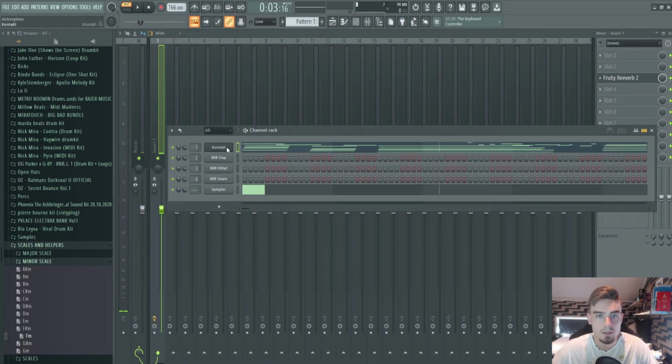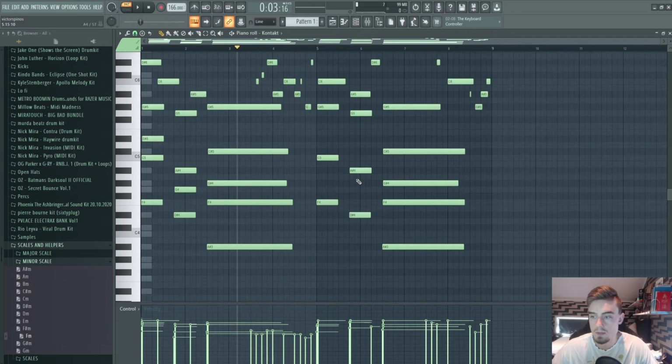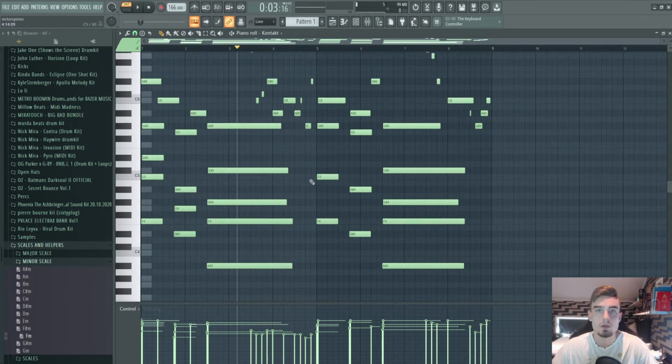Okay, now I got the main melody done, I'm just gonna add some effects now and I'm also gonna lay the chords with a Rhodes piano.